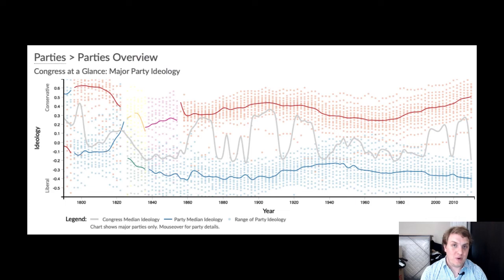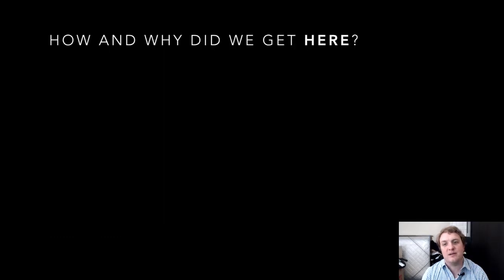If you want to look through the whole history of the U.S., the whole history of the Republican and Democratic parties, as well as the other parties before that, you can see that today is highly polarized. Maybe not the highest it's ever been, but the dynamics are quite a bit different and create quite a lot of problems for how the chamber functions. So how did we get to this polarized divide?